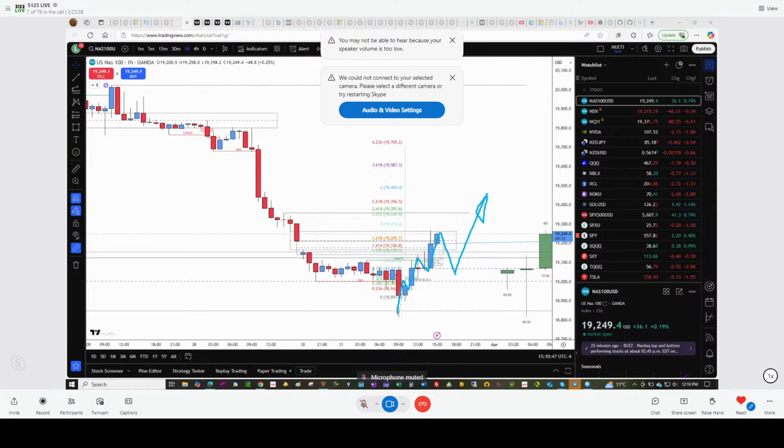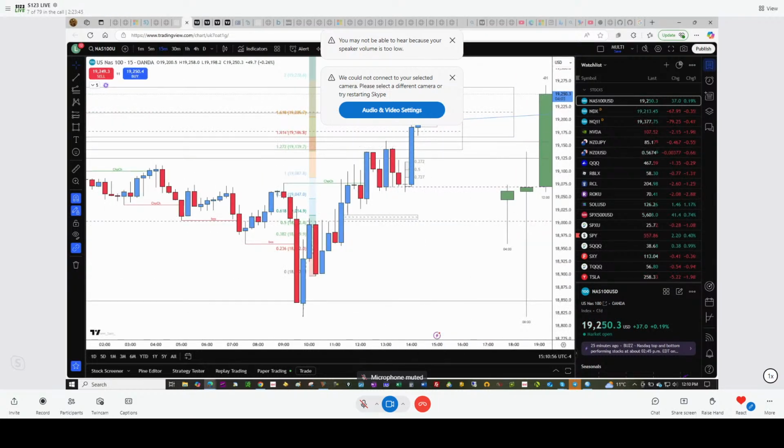Because the wave 1 on the hourly would still have the 5-wave movement on the 15, is what you're saying. That's exactly it. So on the 15, this has to play out 1, 2, 3, 4, 5, retrace. Break those lows, and then on the hourly, we'd be looking to enter to go long. Does that make sense?